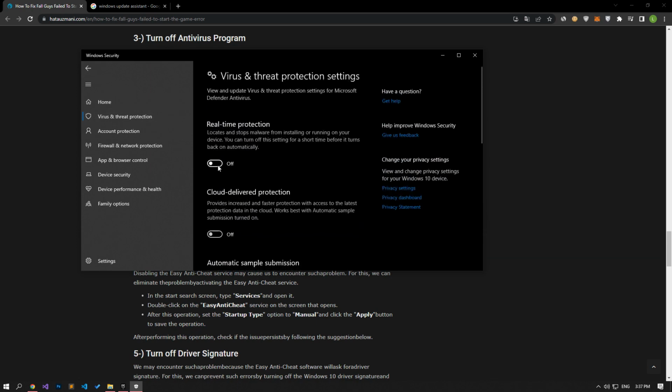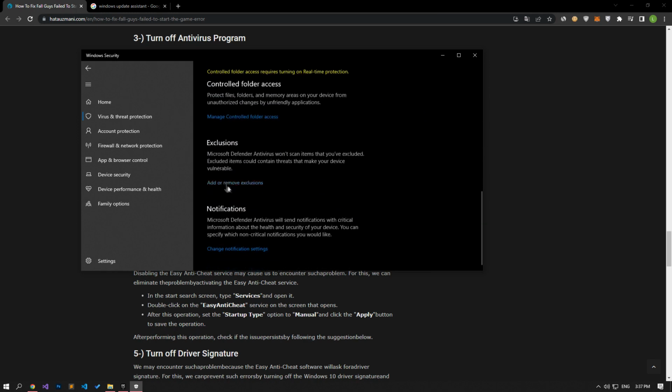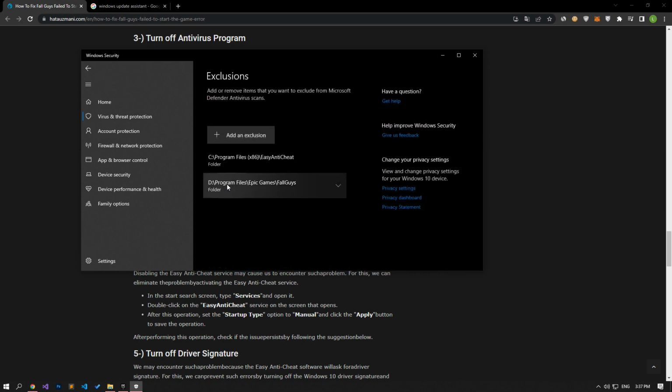After performing this operation, we will need to add the Fall Guys game files as an exception. Scroll down the menu bar and select Add or Remove Exclusions under Exclusions. Select Add an exclusion and then select the Fall Guys and Easy Anti-Cheat folders saved on your disk.